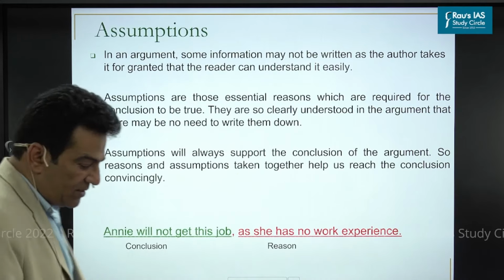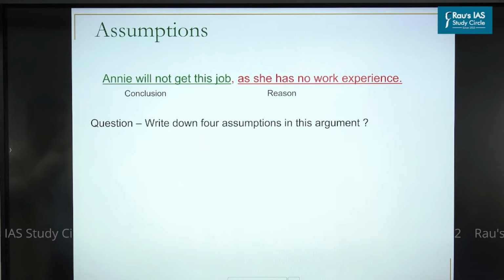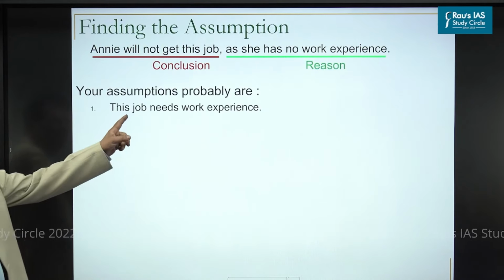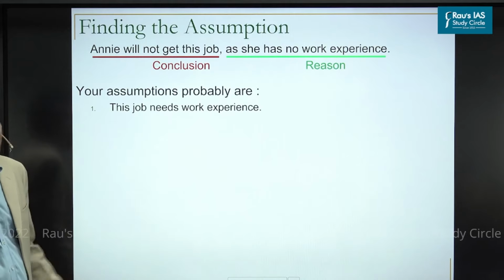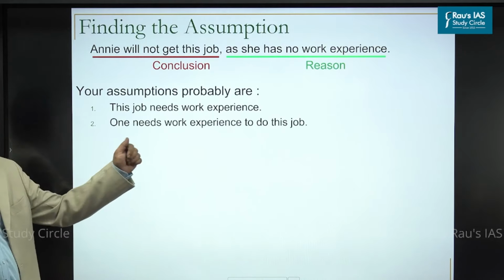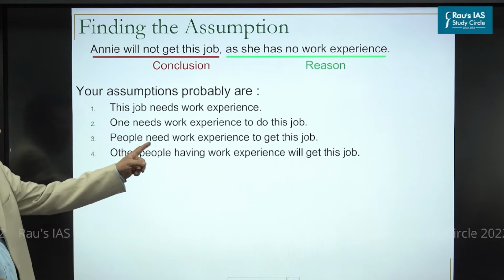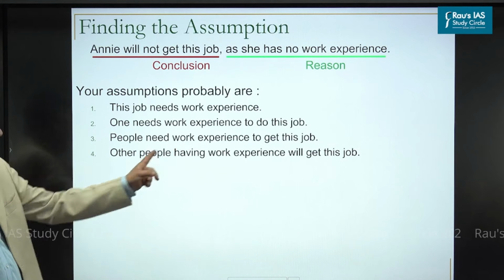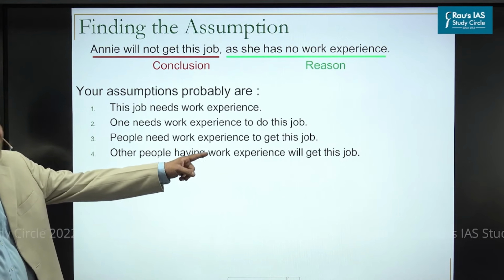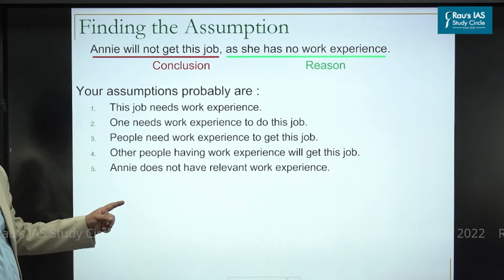Okay, let me visualize what possibly you've written. Have you written this assumption, this job needs work experience? Yes, no. One needs work experience to do this job? Yes. People need work experience to get this job? Other people with work experience will end up getting this job? Yes. See, I'm a mind reader.